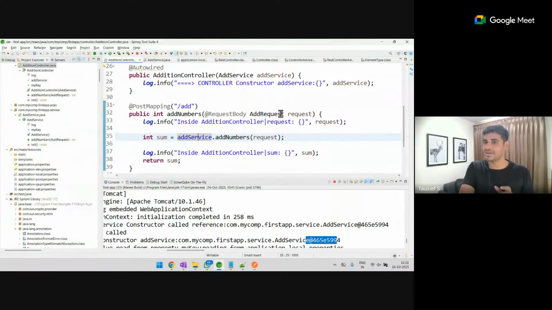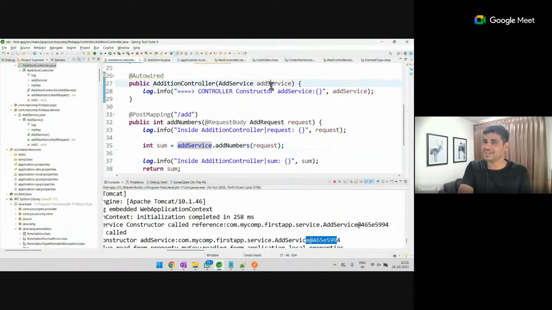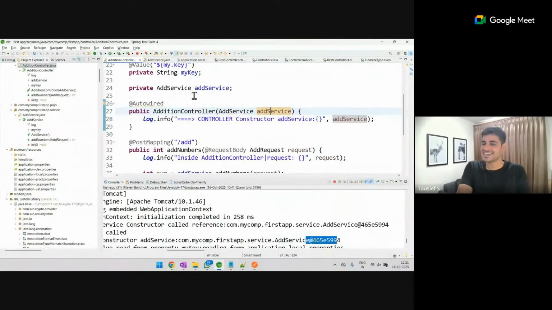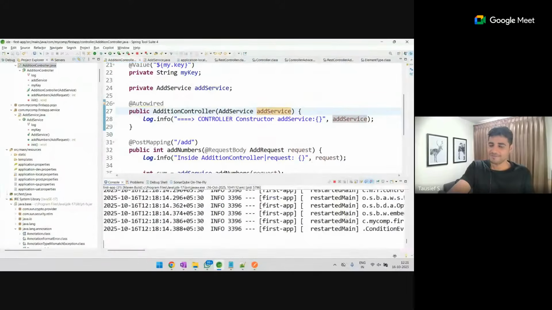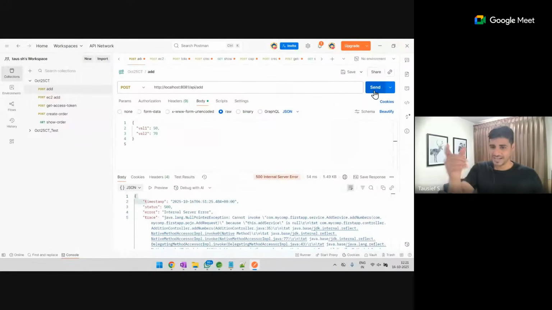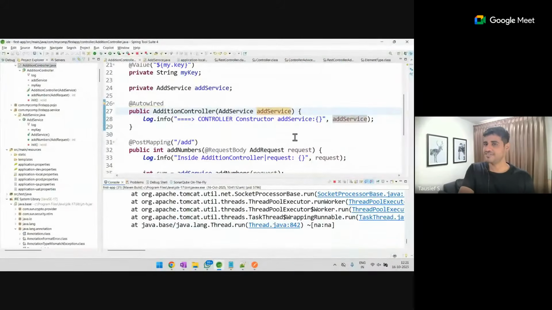These are the basics of programming. Spring has given you the object, but we have not assigned it to the variable. Simple constructor: how does it work? When you are calling something, you initialize your fields inside the constructor, right? So here we did not do that. If you take this code and go to Postman and try to call it, yes, it is going to fail because the reference is not assigned. But we understood that previously itself, based upon logs, Spring gave you the object.